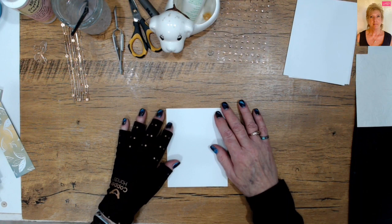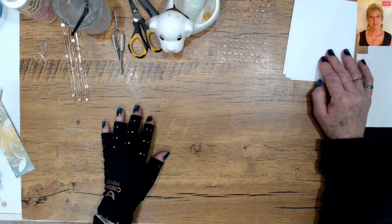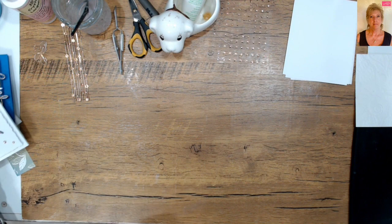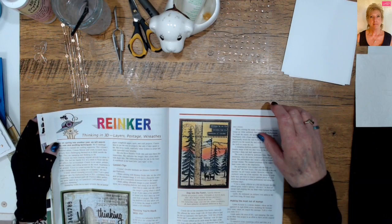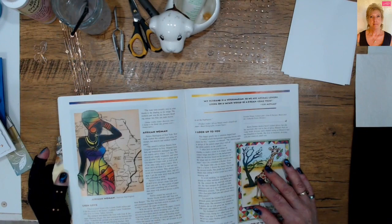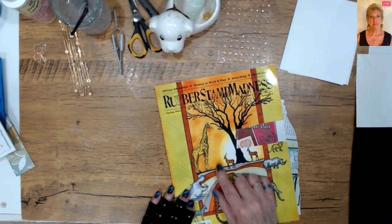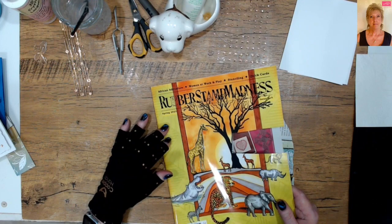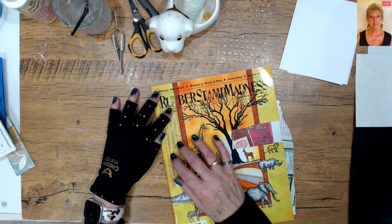So I want to try to do it based on a card. The first way I saw that card makers are doing it is they're taking an image and stamping it in copper or gold, and they're stamping it on magazine pages. So pick something from your magazine. The only reason I can see that they're doing that, not only for the different colors they can get, is that magazine pages are smooth and somewhat shiny. The one I did, I used the cover because the cover is super shiny, so it would look like resin. If I took my copper piece and laid it on there, it would automatically look like the cloisonné, because it's got the shiny look of resin behind it.